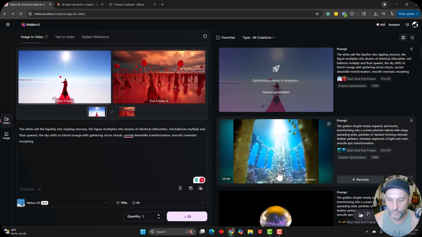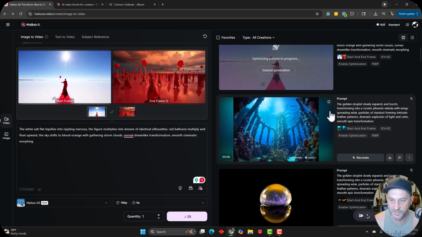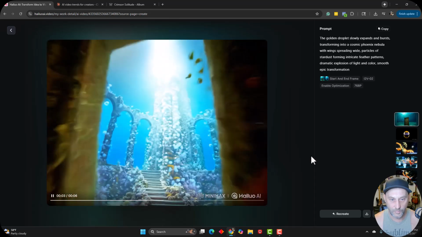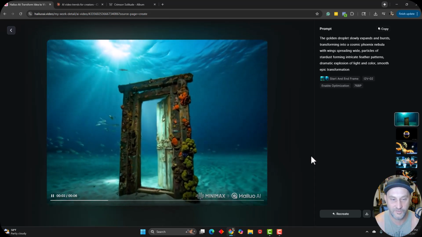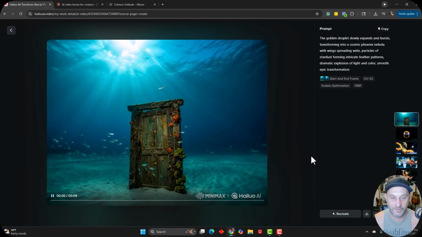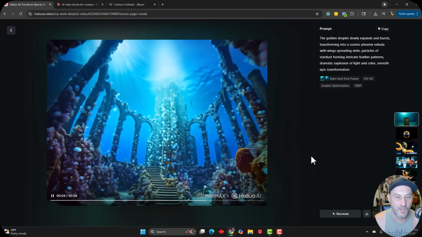So, all right. While this one's moving and going through, I've got that one I showed you. So let's talk about this underwater scene here. So let's click on this one. So I started with this door, and then it morphs and goes through the door. And I love how the second scene only shows up within the door. It doesn't have any artifacts outside of that door, like I've seen them glitch before. Kling has definitely done that and had some issues, but this is really fun.